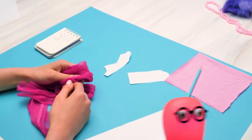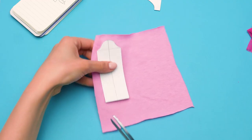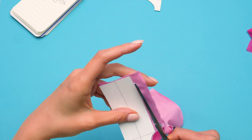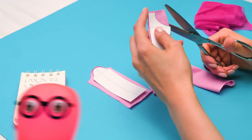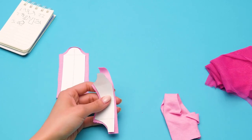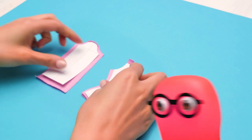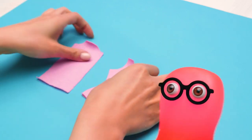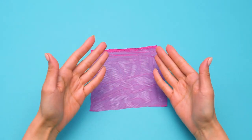Whoa! Not so fast! Next, we'll place the finished pattern on a piece of fabric. Hold them tightly together. Then we'll take scissors and cut out the outline. You're doing great! Be careful on that turn! While you were nagging, I've already finished! How does it look? Not bad, Susie. But I need to check it on my model first. Gimme that! You know what to do, guys. Just repeat the same steps with other patterns that we've made.